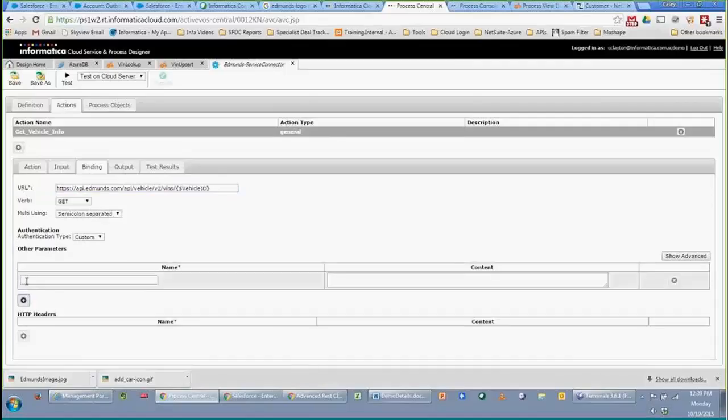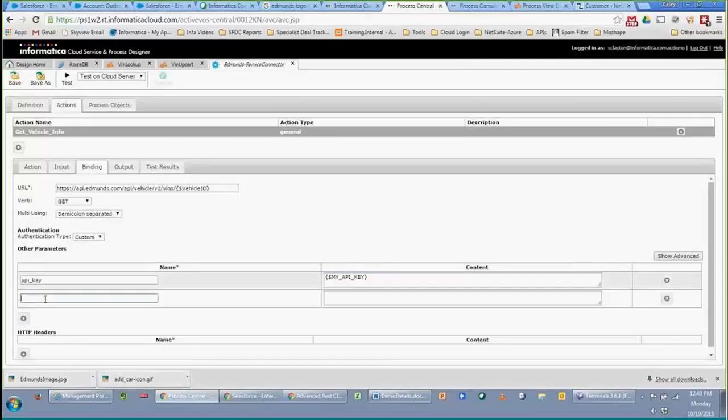Additionally, to make a call to the service, of course, you need to include that API key. So you just put that in as another parameter, and you tell it you want it to state the connection property, my API key. And then we also need to provide a format parameter. This is specified in their API documentation. So we're just going to send them a JSON payload.